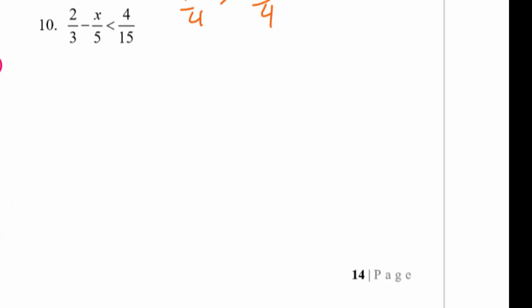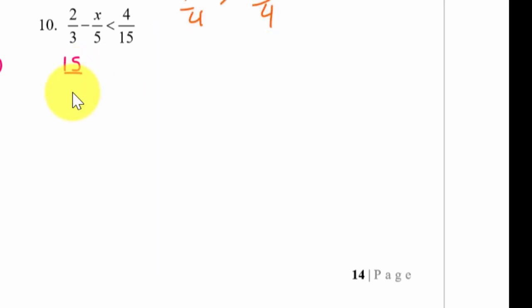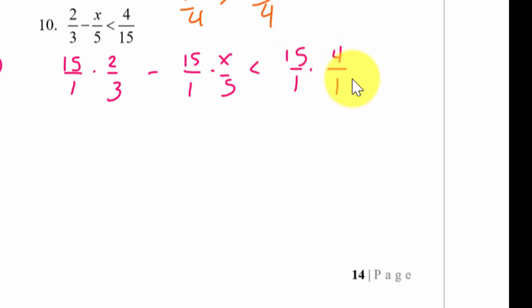And then finally on 10, now we have these fractions, so I would recommend we clear those fractions first by multiplying by the LCD, which will be 15. So what I'm going to do is write 15 over 1 times every term. Notice how I'm just separating the 3 fractions, and every single one of those fractions is being multiplied by that LCD, which was 15. But I've rewritten it as 15 over 1. And notice why I'm going to do this now, because now I'm going to go term by term and reduce.